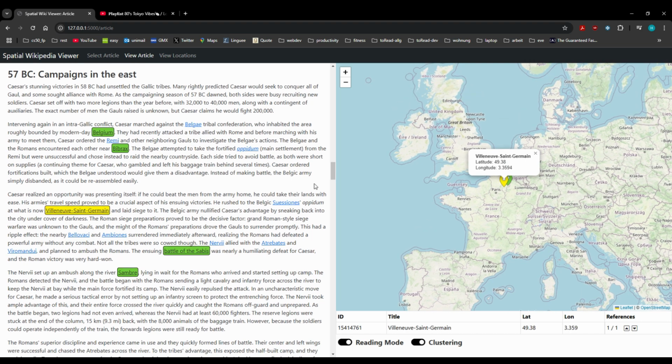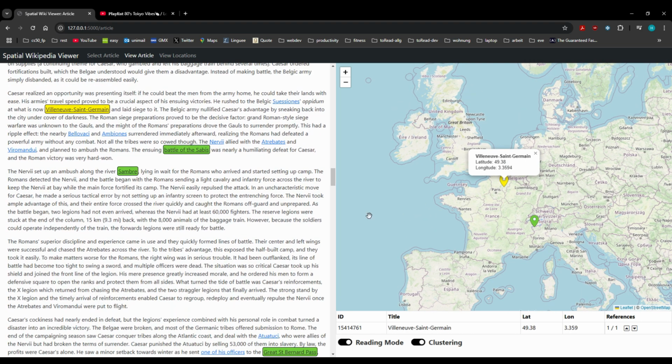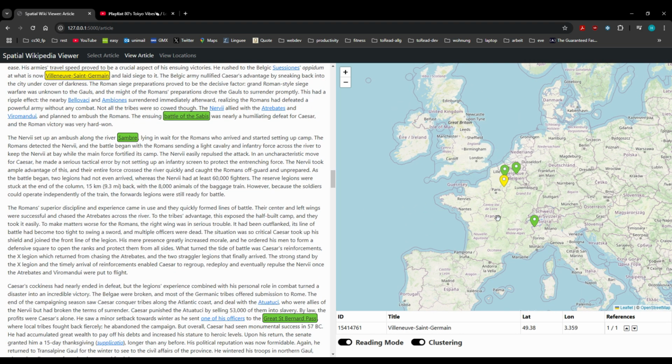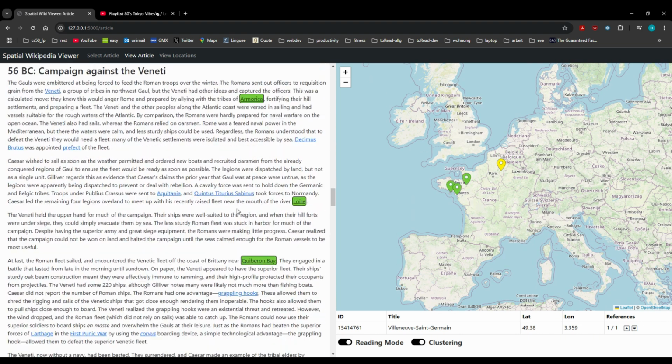We can still select locations, and the selected location always stays visible. But of course, if you deselect it, it completely disappears because it's not visible. Only those 3 locations are currently visible. If you deactivate the reading mode, all of the locations are shown again. You can also deselect the clustering, then all the markers are individually shown.